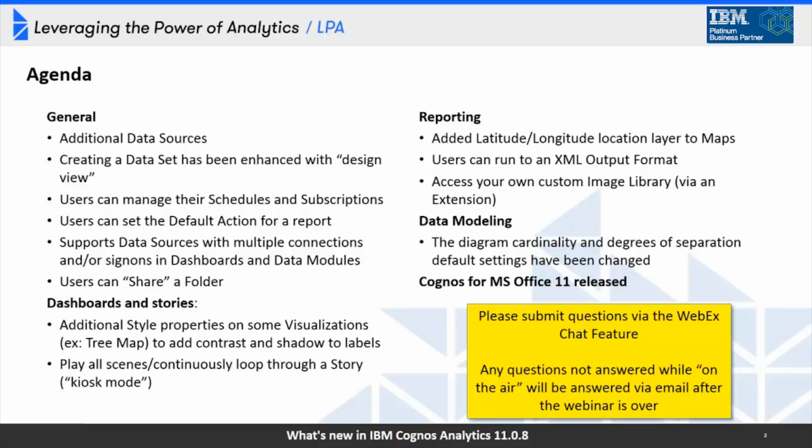In previous releases, Cognos Analytics was not able to use a data source with multiple connections or multiple sign-ons for data sources in dashboards or data modules. They did work in reporting in previous versions, but in this version now, they also work in dashboards and data modules. I'll show you how to share a folder, which is a new feature in this tool.